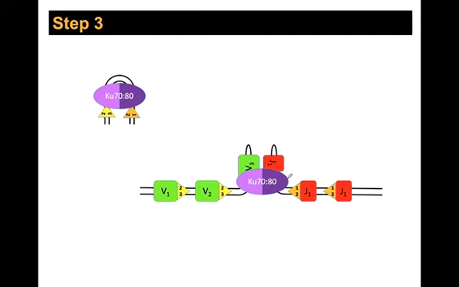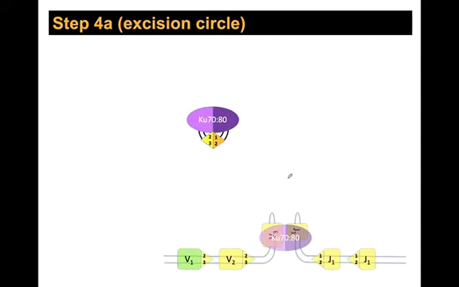What's the next step? Let's talk about the excision circle. What happens? What's the next protein? What's already phosphorylated from being cut? Doesn't DNA ligase close it? Right. DNA ligase 4 comes in, seals the gap, and you're done. Okay? And then that circle is in the cytoplasm and will eventually get degraded. So it's just a circular piece of DNA.